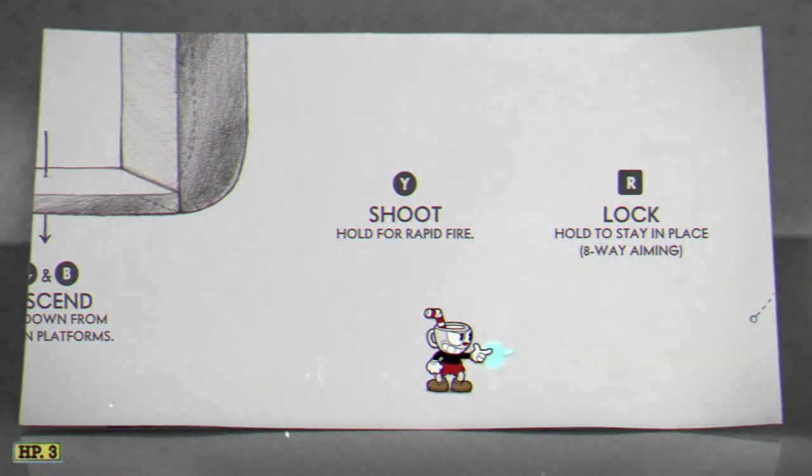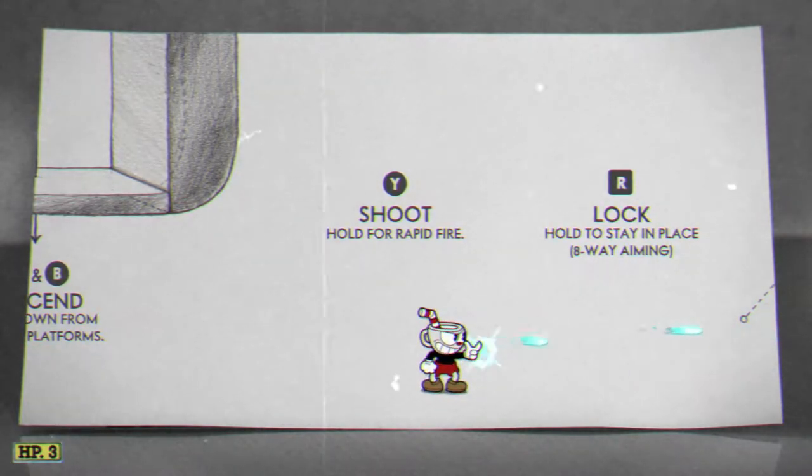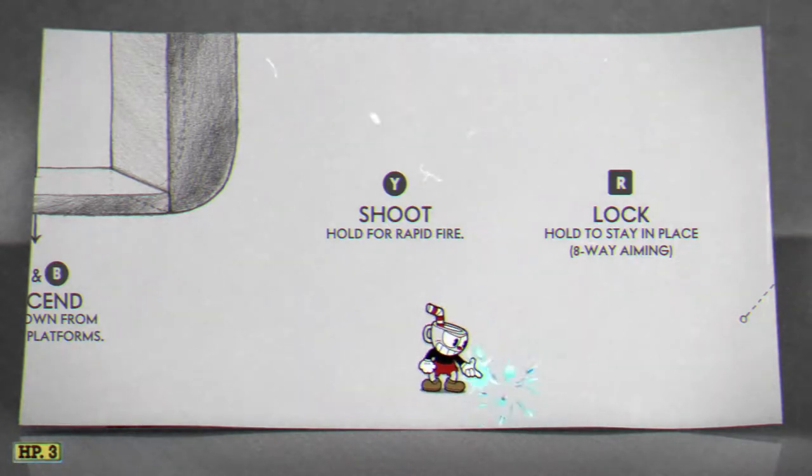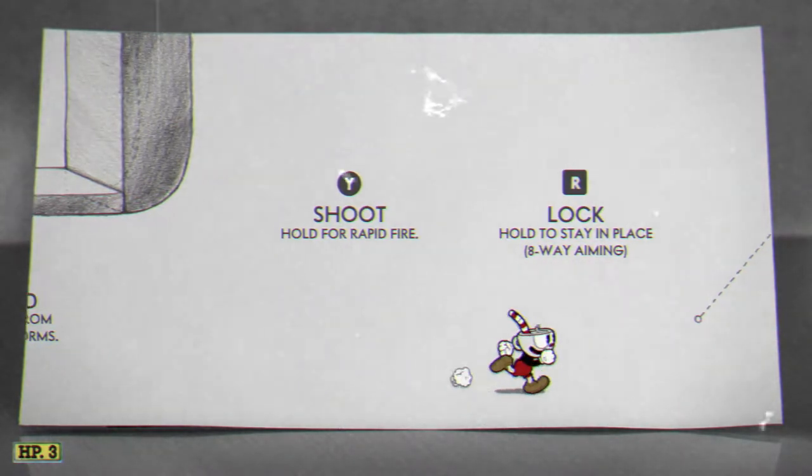Shoot, Y button, hold for rapid fire. R button to lock, hold to stay in place, 8-way aiming. So yeah, you can shoot like directly downwards and stuff like that.